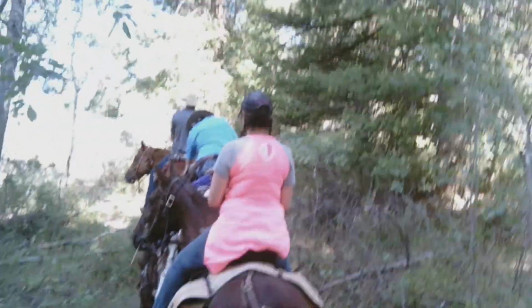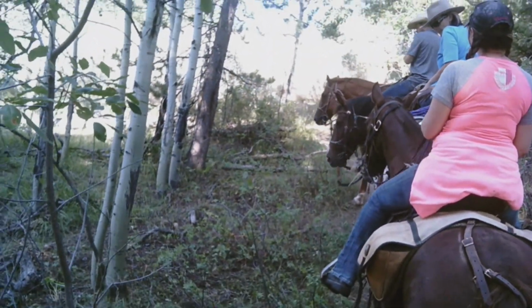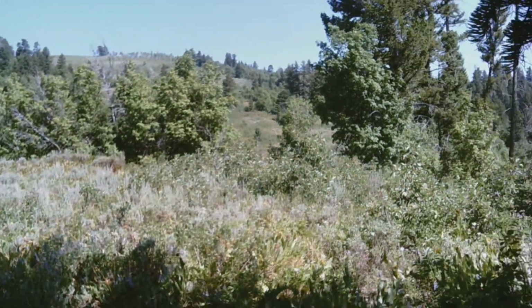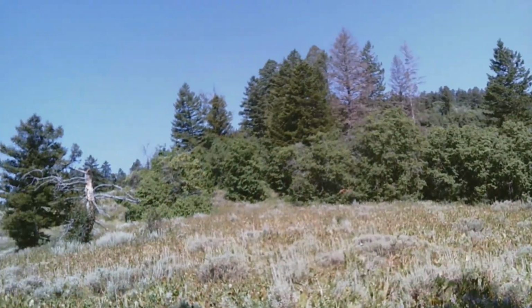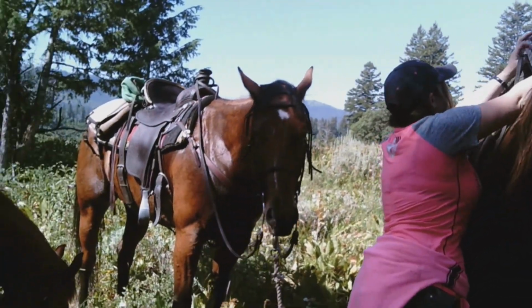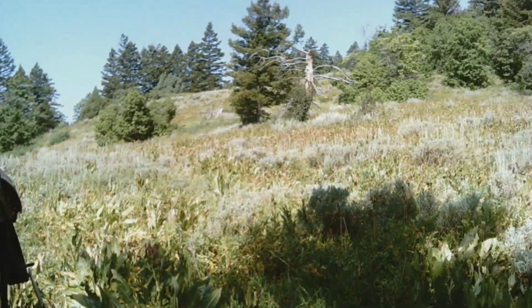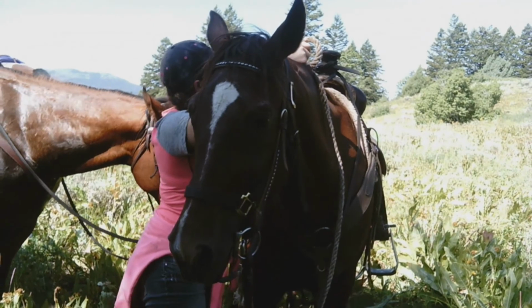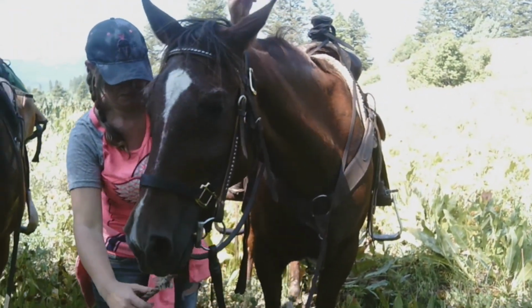And see, Justin understands that, so he pulls up here and lets us rest. Lets the horses just have a little bit of a rest. Took a little break, let the horses relax. And a pretty good pull, but we're not quite to the top yet. This is when you check your cinches, you check the condition of your horse, see what they're doing, those kind of things. Jamie, she's getting her horse all dialed in the way she wants to. I think we're going to have a beverage and relax here for a second.